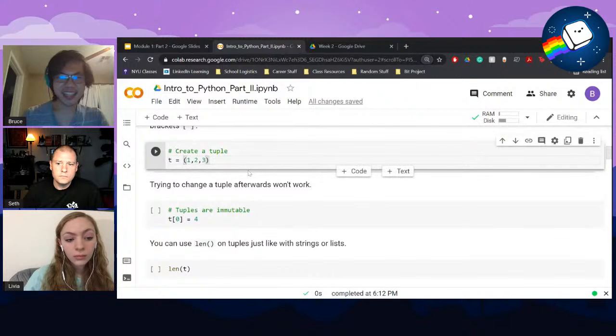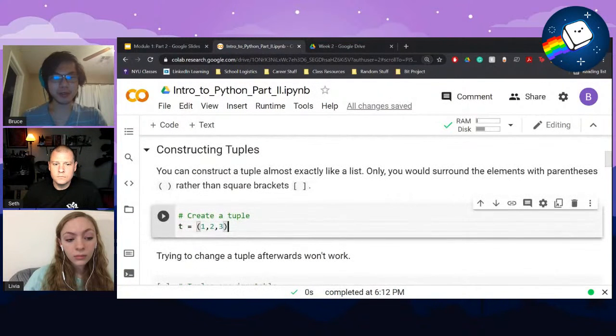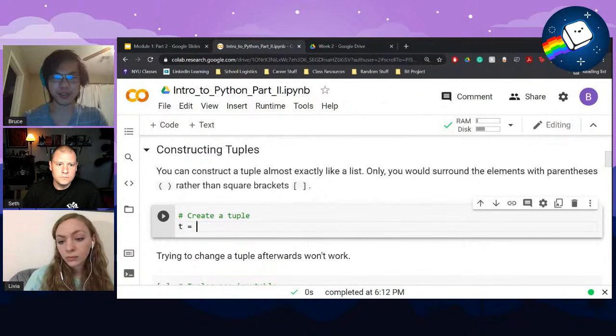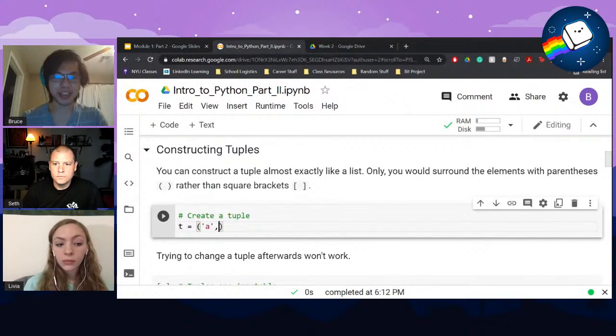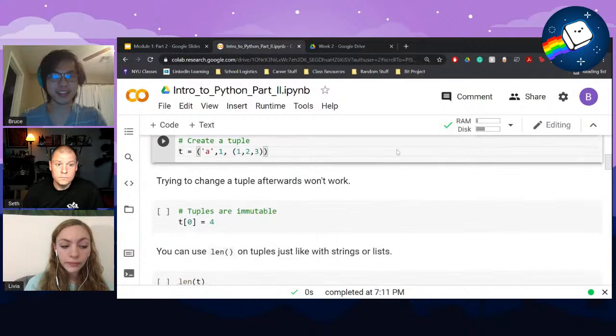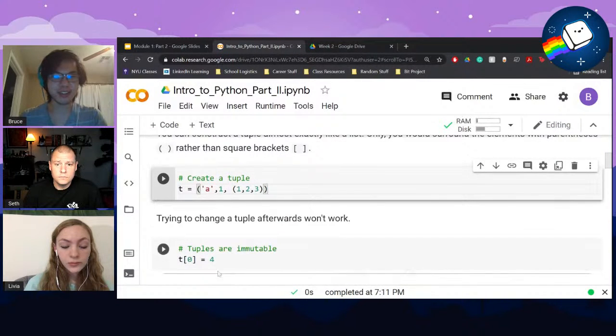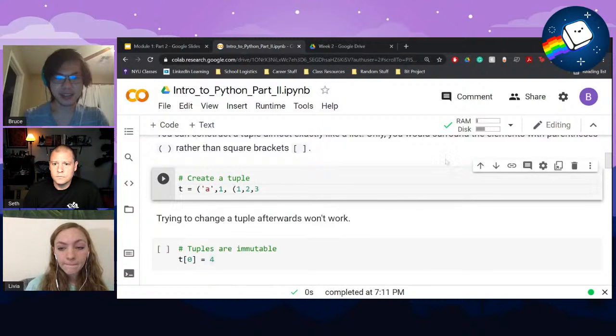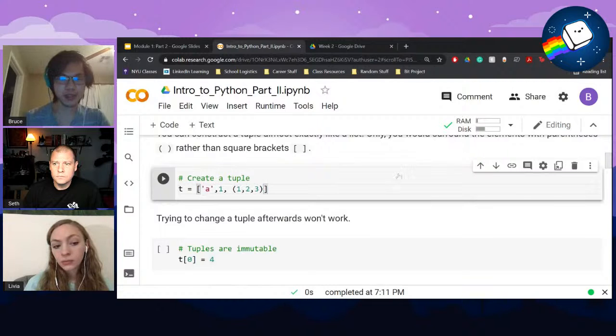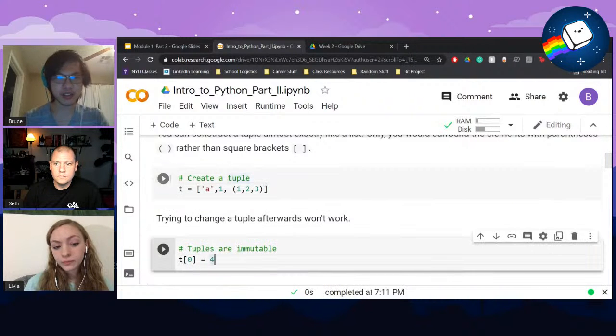Okay. Yeah. So here's an example, right? We're creating a tuple. It's as simple as creating a list. Instead of square brackets, we're putting parentheses around it. We can put anything in here: A, 1, heck, we could put another tuple in here if we wanted to. It doesn't really matter, right? It's all valid. Any data type, put it right in there. The only difference is, if we made this a list instead, right? Here is our example. If we made a list instead, lists are mutable, which means that this would work.